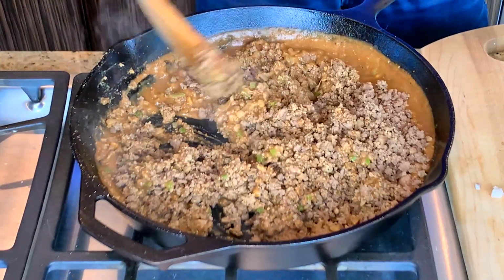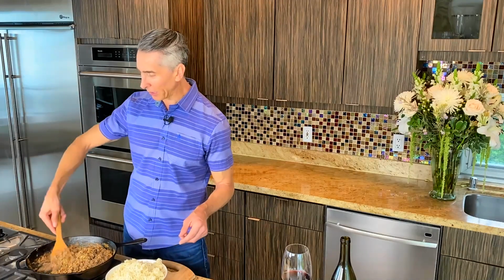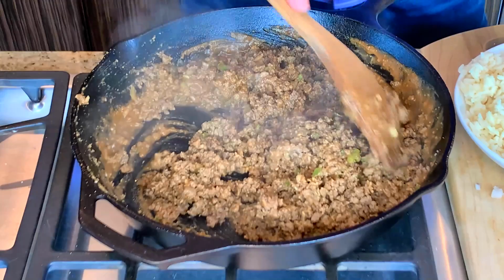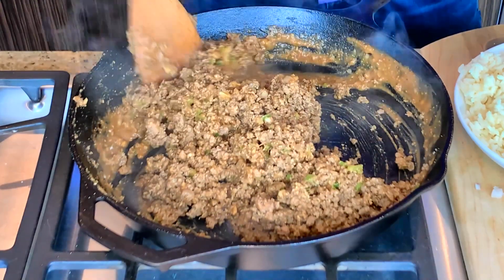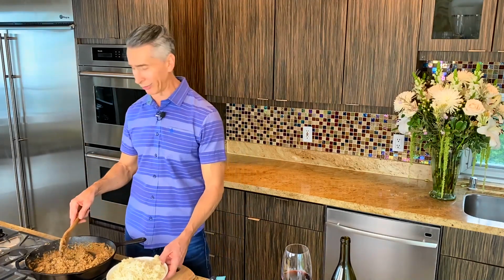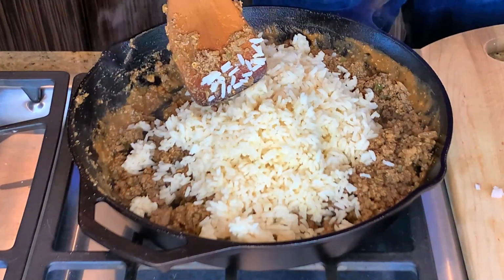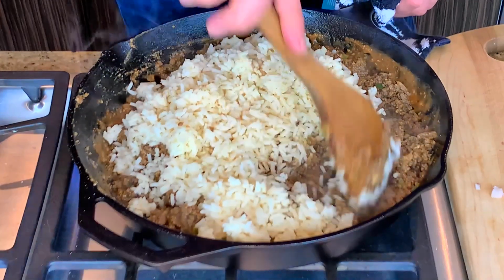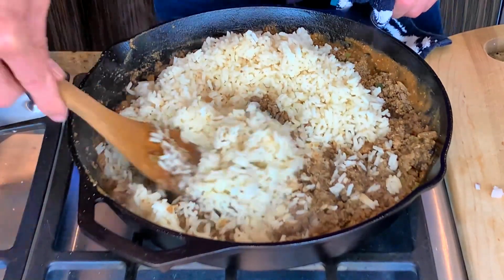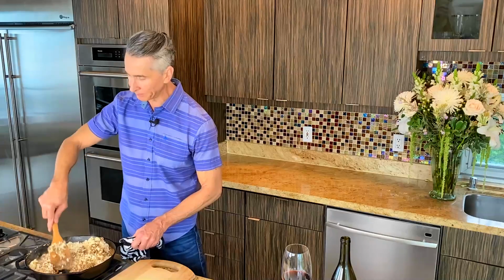But I will warn you, if you taste the sauce on its own, it will have a nice little kick to it, but you got to remember you're mixing that with 3 cups of cooked rice. 1 cup of basmati rice gives you 3 cups of cooked rice. Just cook it with the package instructions, except I like to use stock. I like to use stock in mine because it flavors the rice so much better than just water. Use beef stock if you'd like to keep it along the lines with everything else. If you don't have that, chicken stock is perfectly fine too. It just gives the rice a much, much better taste.